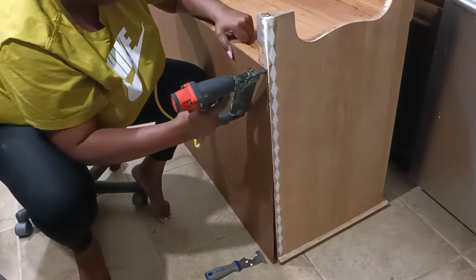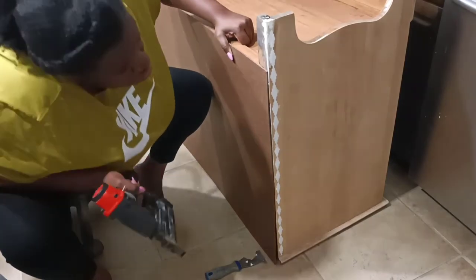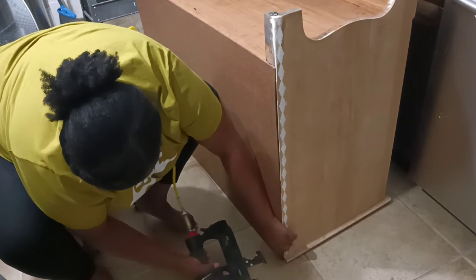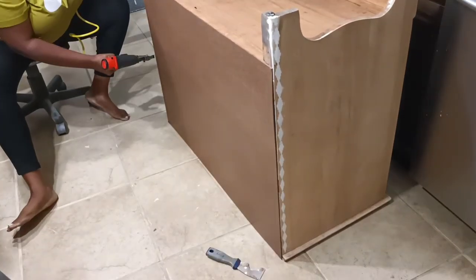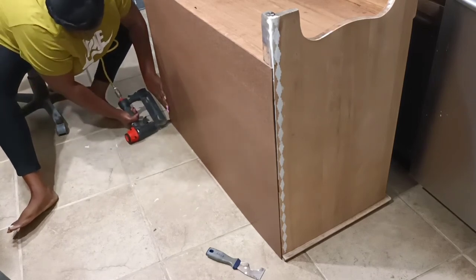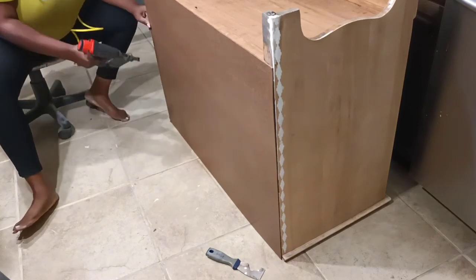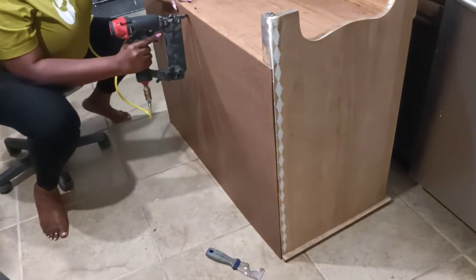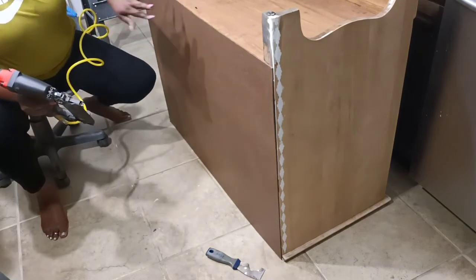I used my circular saw to cut out a piece of hardboard that I got from Home Depot. You get a big sheet of this for fairly inexpensive — much cheaper than using wood — so it always works really well as a backing piece. I'm just using my nail gun and one-inch brad nails to secure this piece of hardboard to the back of my piece. Whenever I see a rickety, old, or dirty-looking backing piece, I like to replace it — it just gives a better look, and sometimes those things have bad smells.